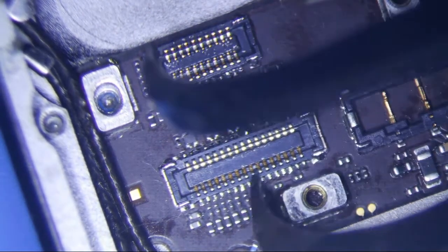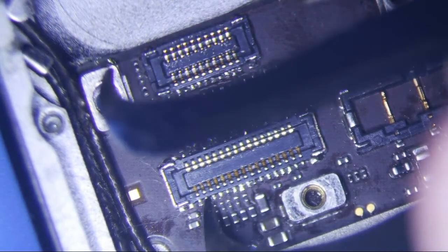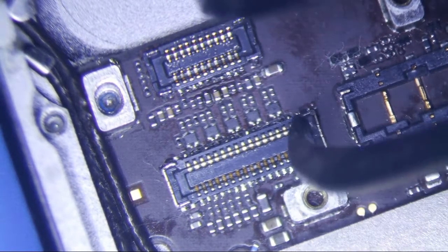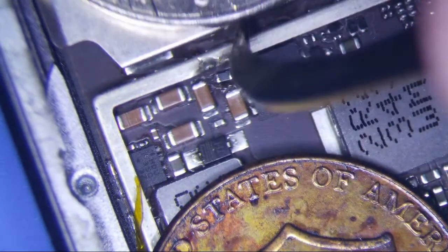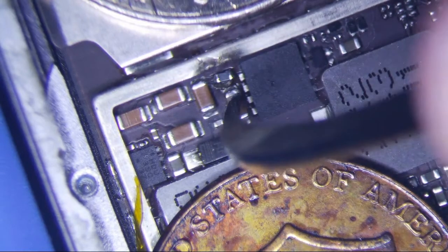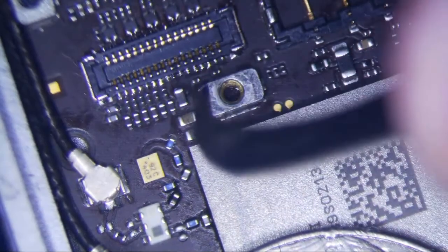That 8th pin really just goes to ground, so probably not a big deal. But I decided to come over to the backlight filter, replaced that and it beeped but it had beads of solder. I replaced it and it still didn't work, so I was like okay I'm just going to replace this connector.